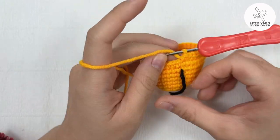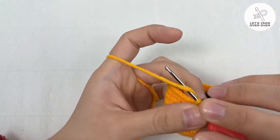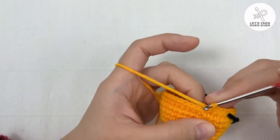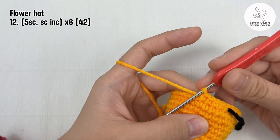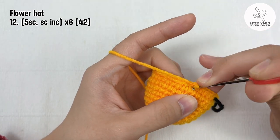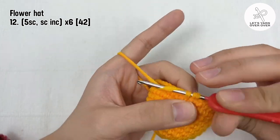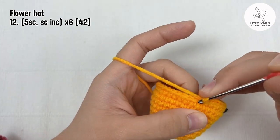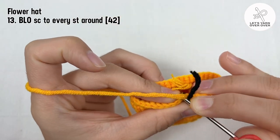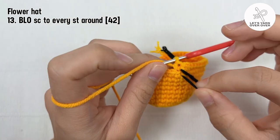Row 12, make 5 single crochet and then a single crochet increase in the next stitch. Repeat making the set of 5 single crochet followed by a single crochet increase 6 times to have 42 stitches. In the next row, make a back loop only single crochet to each of the 42 stitches.